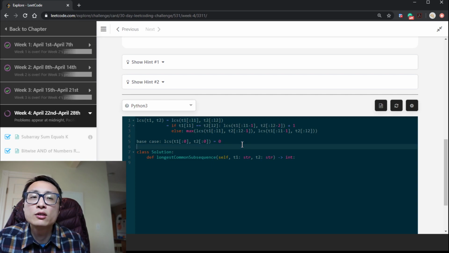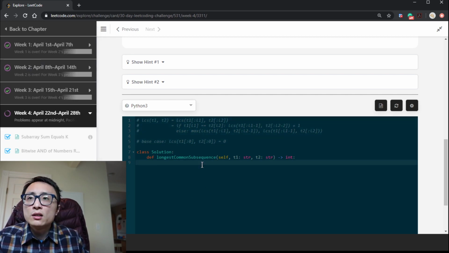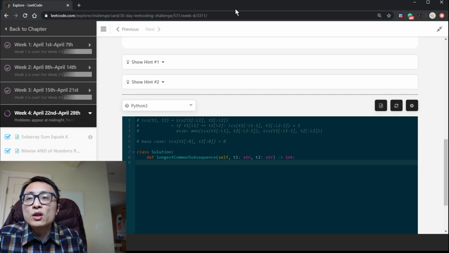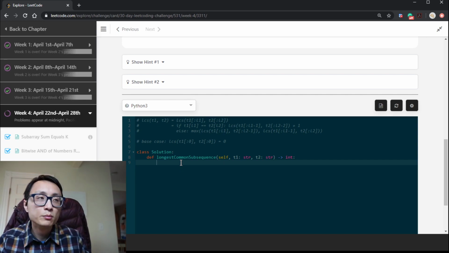So in the code I'm just going to use indices, but for demonstration purposes I guess this makes more sense, because it's physically calling the function on the string that's shortened to a certain length. I'm just going to be lazy and write the recursive, top-down version first, and then go back to code up the bottom-up version, which is always preferred.